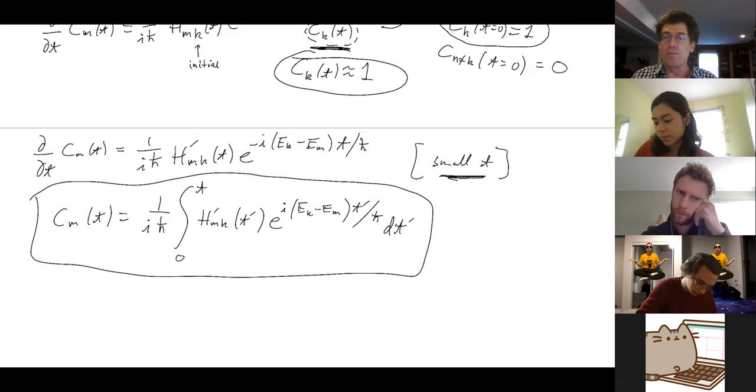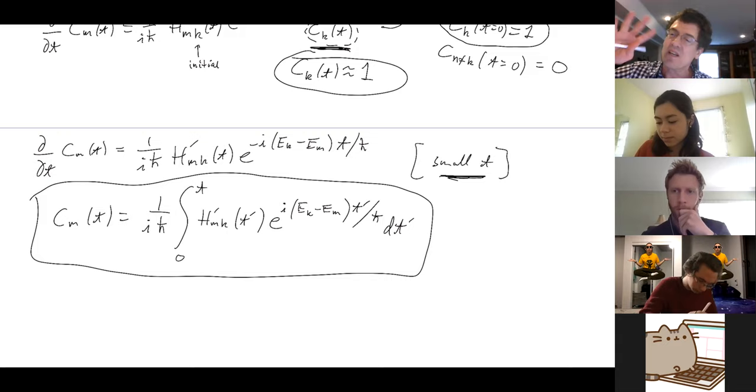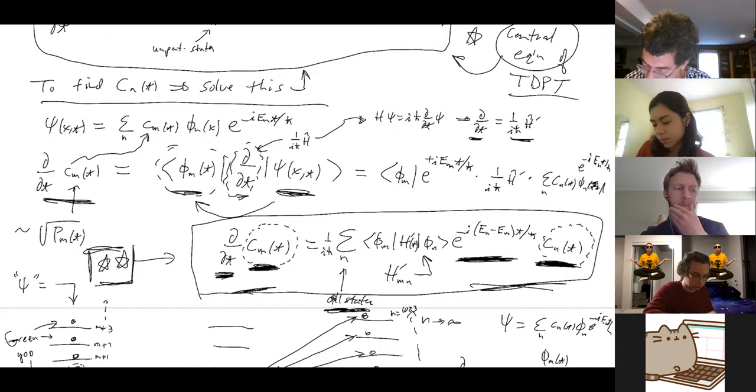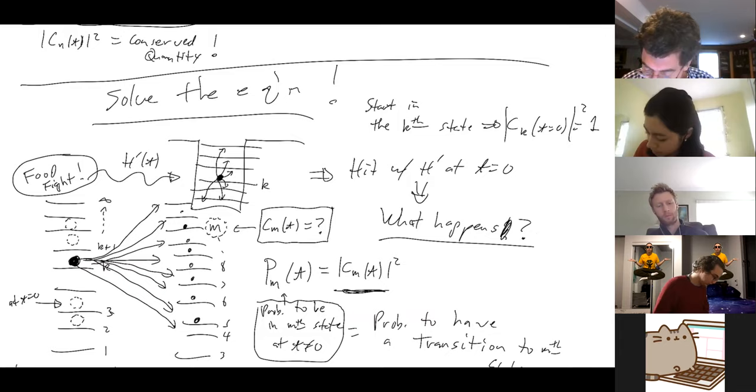But this question of what is a short period of time is a little bit ambiguous. What does it mean to be a short period of time? We can address that question a little bit. I just hate writing all these equations, so many of them. Let's see, where are they? We can address it.